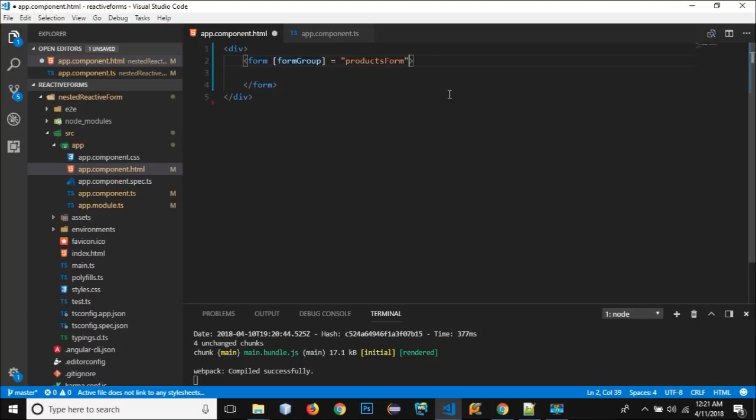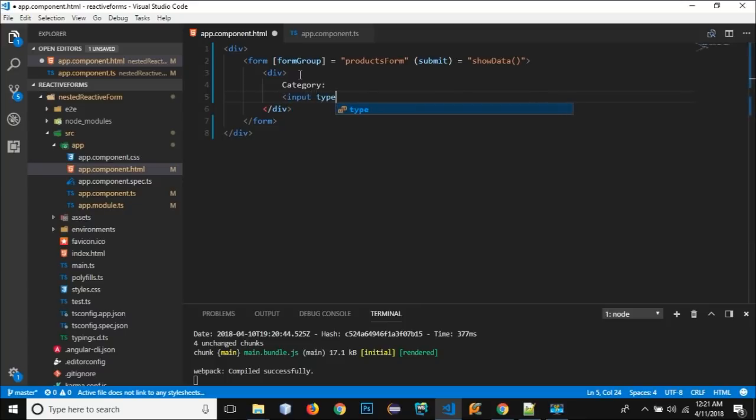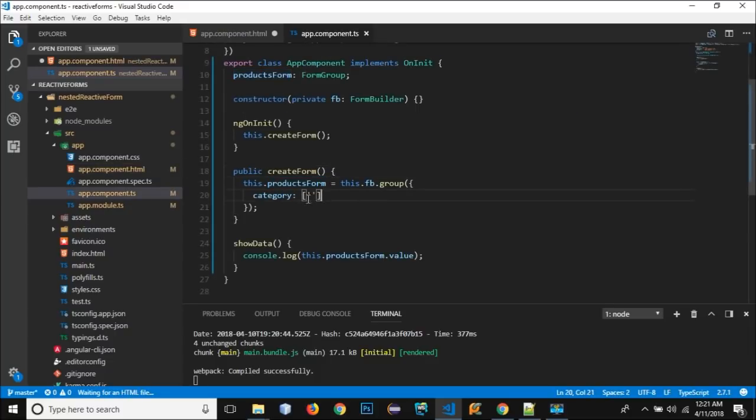Okay, and after that let's create a submit directive, and showData is the function that I created at the end. Okay, and inside this form let's create a div, and let's create a label, and after that let's create an input for getting the data and bind the data for this particular key, the category.